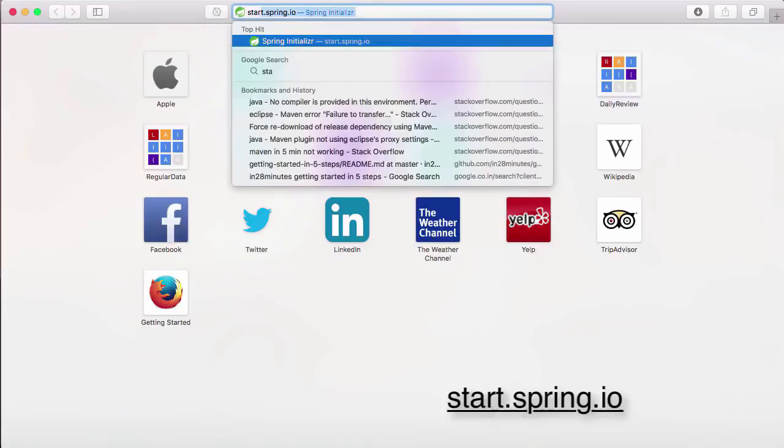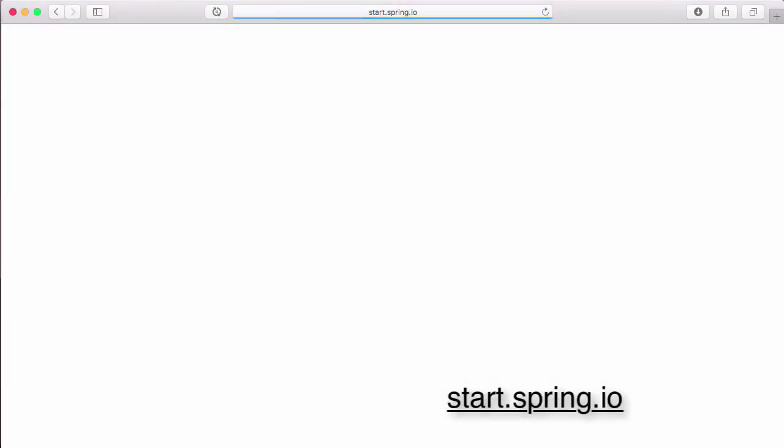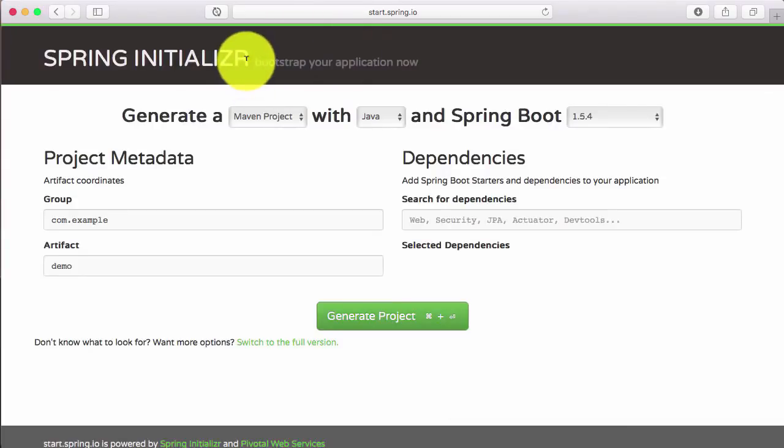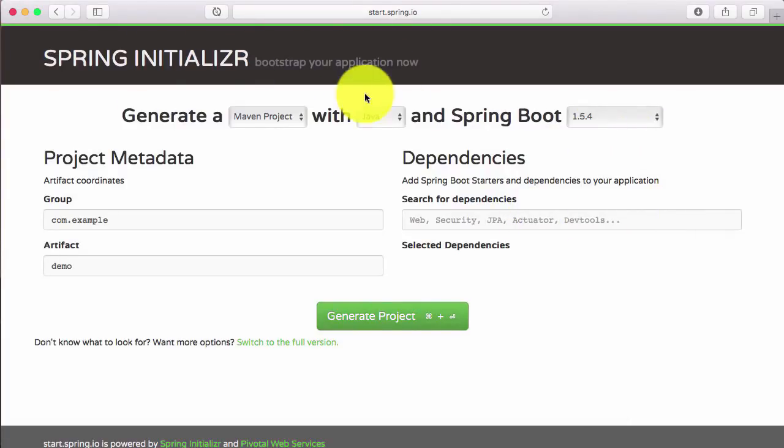What we'll do is go to start.spring.io. It's called Spring Initializer. If you do a Google search for Spring Initializer, you should be able to come here directly, or you just type in start.spring.io. Let's create a Spring project using Spring Boot. What we need to do is let's use Maven here. Java is our language, not Kotlin. Let's move to Java. We would want to use Spring Boot.